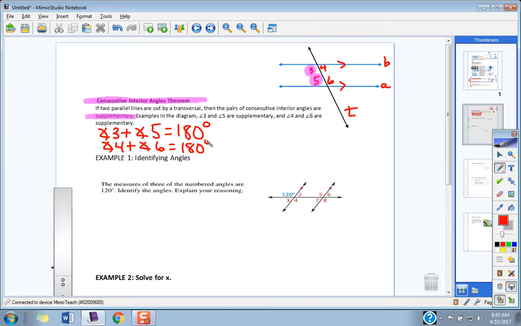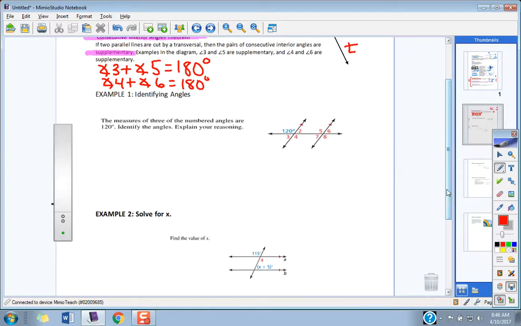All right, so those are all the theorems we're going to talk about today, where we have parallel lines cut by a transversal, and we're going to talk about angle measures as they relate to them. So let's take a look at example 1, identifying angles. Let's do this right now. First of all, I'm going to label some lines. I like to label my lines. Call this line A, this line B, and we're going to call this T that cuts through those two parallel lines. Then we have to identify some angles. Give yourself some room.